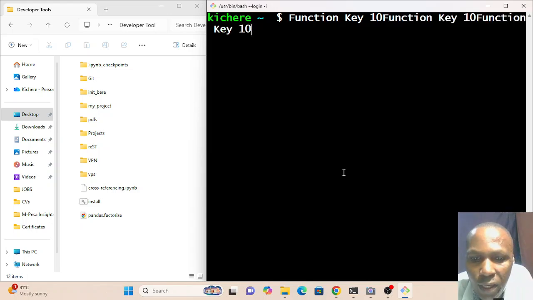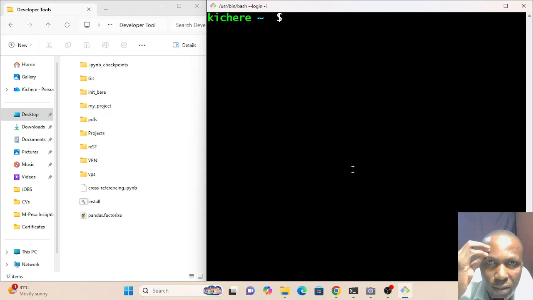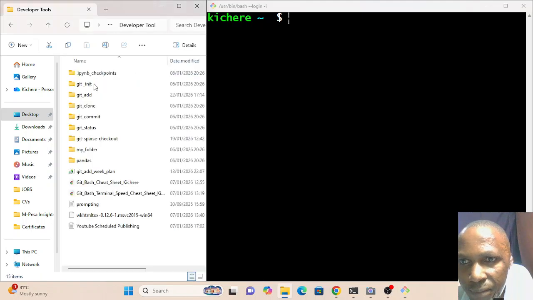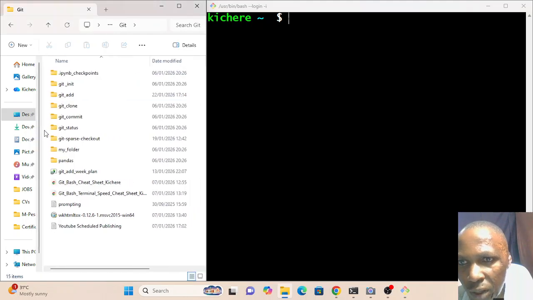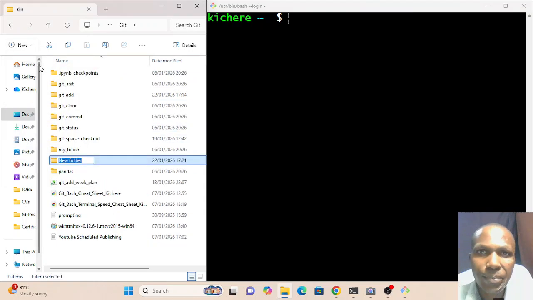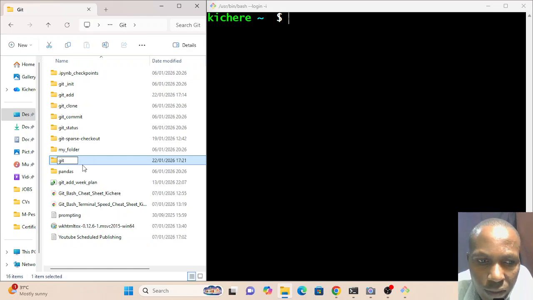So let's create a folder for this pathspec option. Come to the Git here and try to add another folder that will deal with this option. We call it git add pathspec.